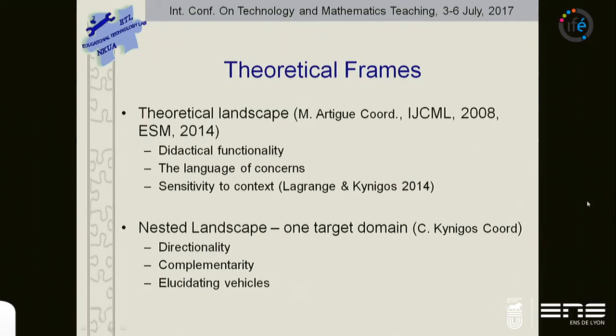And Michel used the metaphor of a landscape, like a tabletop, where there are different theories that are lying unconnected between them and ingrained with the context from which they came. And we saw that these theories are used, and there is a lot of diversity in the way that they are operationalized and used for research and for design research situation and contexts. So we generated the idea of didactical functionality. How do these pieces of theory get operationalized as they are transformed in order to engage in design research?